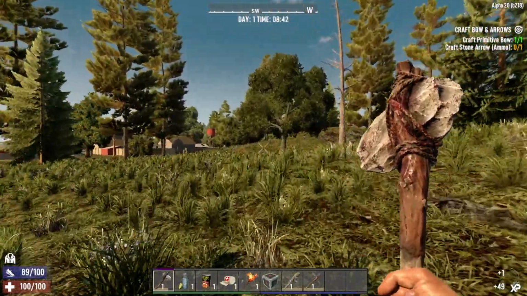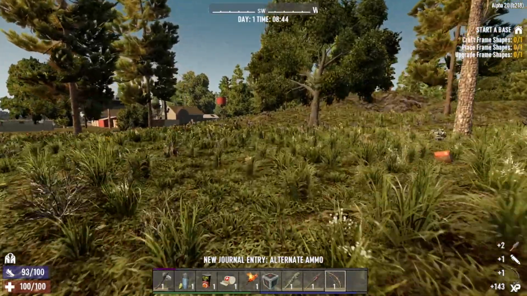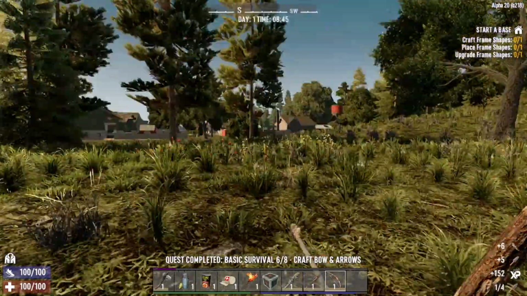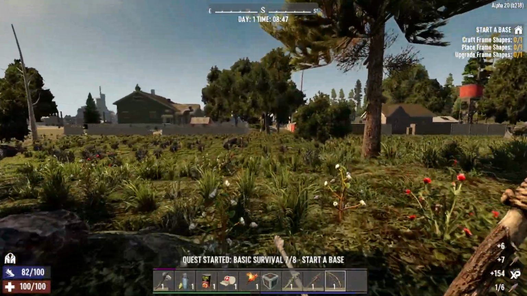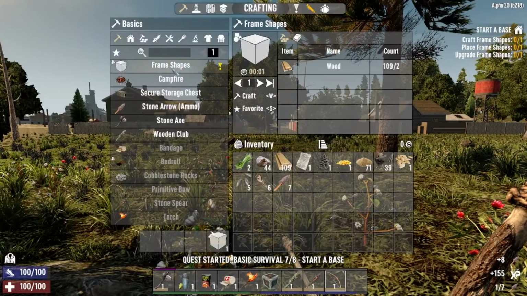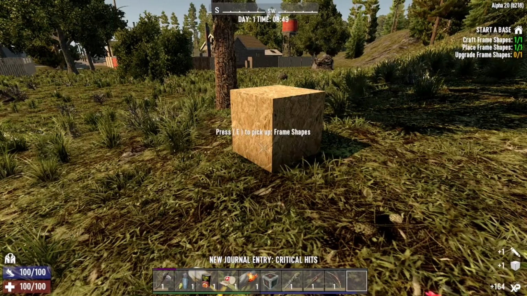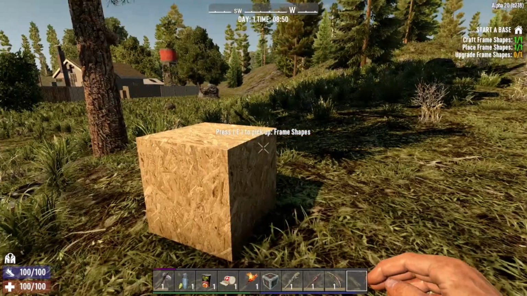I'm very excited to have my bow done. Let's put the bow on the bar. Get it out and knock an arrow. Just got another set of arrows, which is great. Let's get our frame shape built. The frame shapes are so different in Alpha 20. I can just build one. Oh, that's interesting. The last time I only had to build the one.